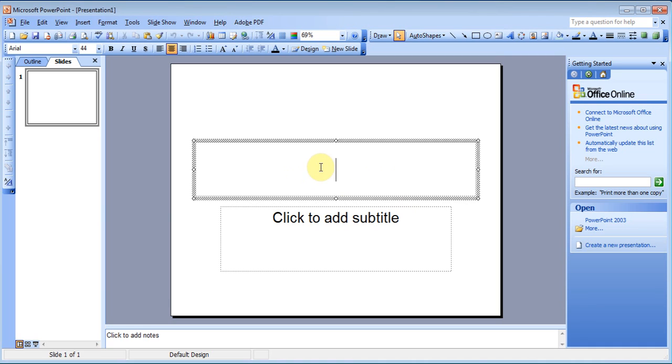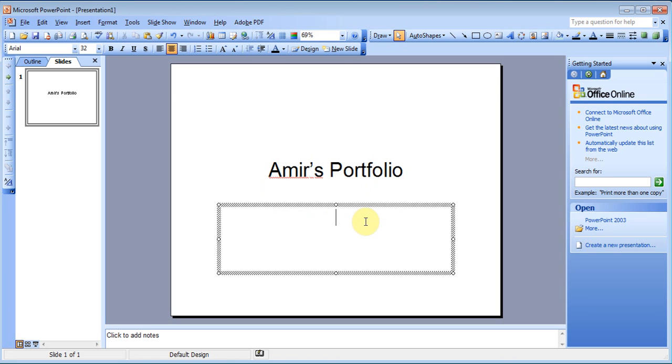So this is my first slide. I can click here and say I want to make a resume for Amir's resume, or Amir's portfolio, and my name. Then if I wanted, I could put some of my designations, whatever you felt like. I'm just going to make stuff up, some of it I haven't updated. I'm a Microsoft certified professional and I used to be a Cisco certified network associate too, which I haven't done anything with. So this is my first slide.